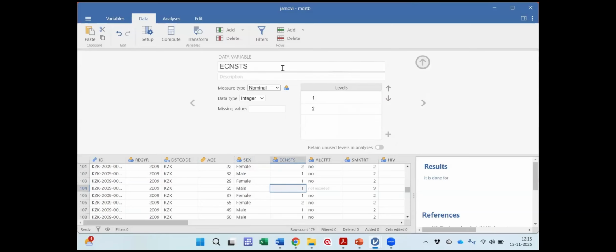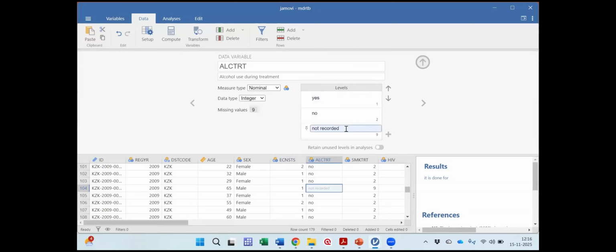So here, the economic status, here also if you want to add below poverty line and above poverty line, if you want to add 1 as below poverty line, just click on that, it will get selected, and then you can add below poverty, and then 2 as above poverty. You can just add that. If I'm not considering the time that we have, I'm not adding all the levels here, but I would suggest all of you to try once to add all the levels here. And also if possible, provide all the descriptions and check all the measure types, data types, and also the levels.